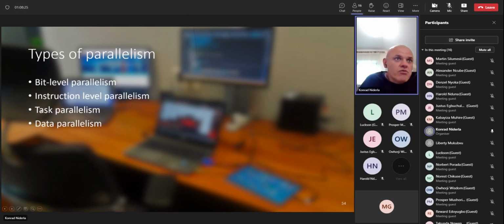But we will work with task parallelism and data parallelism. An example of data parallelism was presented a few minutes ago, but in the future we will have more examples and more constructions, and we will have exercises during laboratories. The task parallelism will be explained in the next part of our presentation.